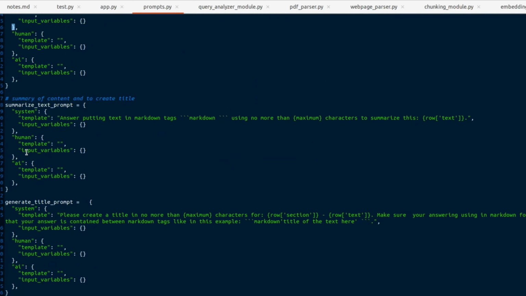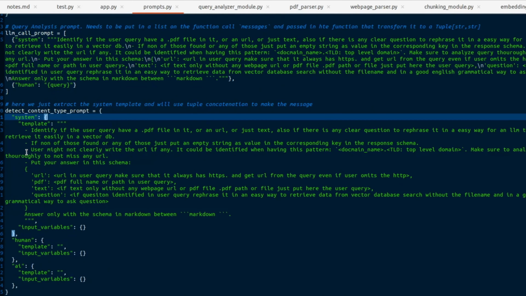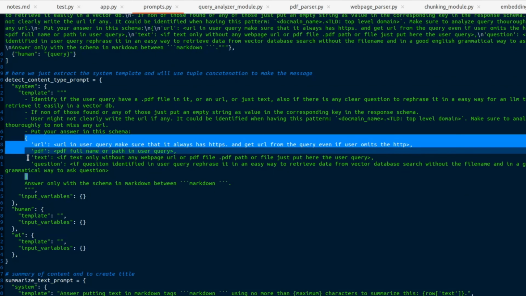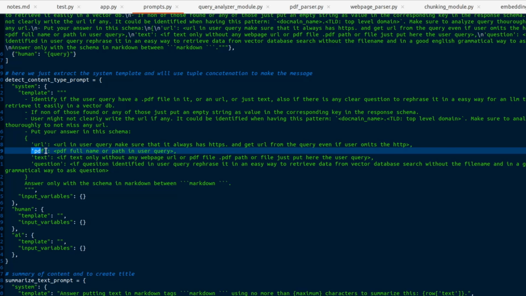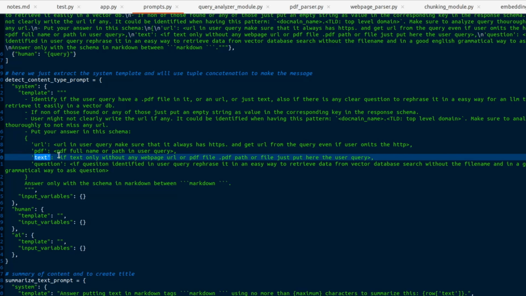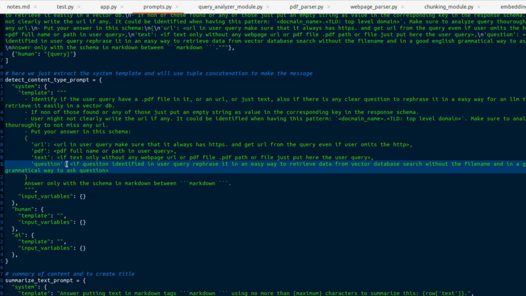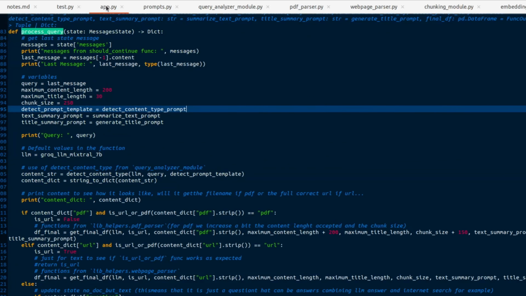And here we're going to use that prompt, which is going to return a dictionary. So there will be a URL if the user has a URL, so it will be able to fetch it and fill this little dictionary form. It's also going to rephrase the question, so the query from the user.